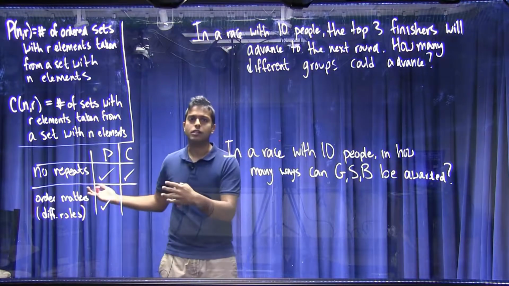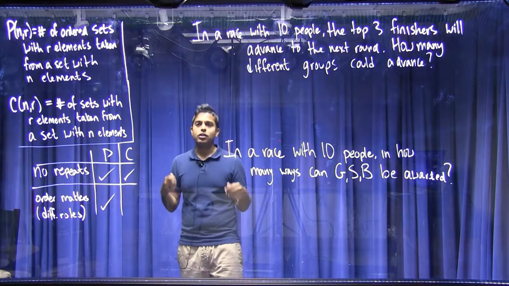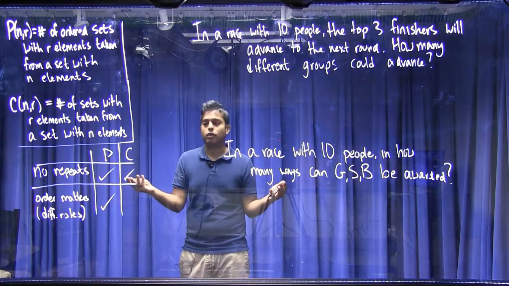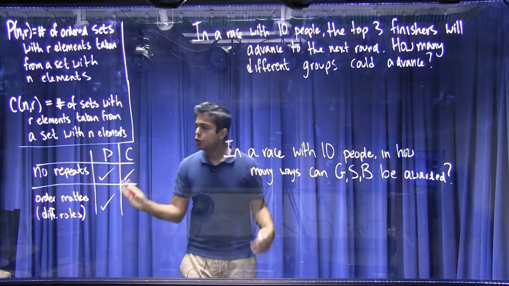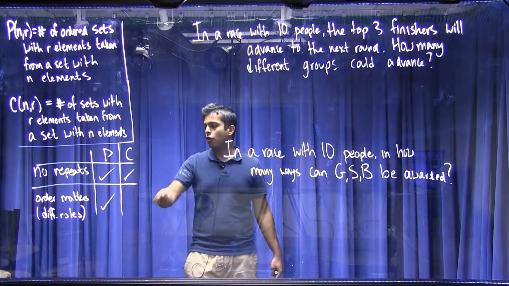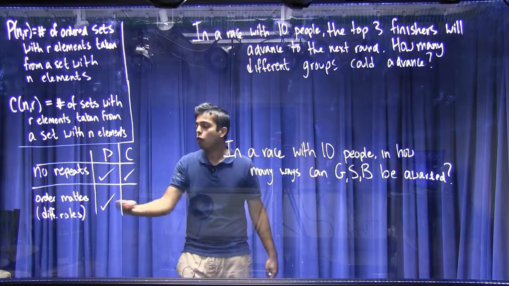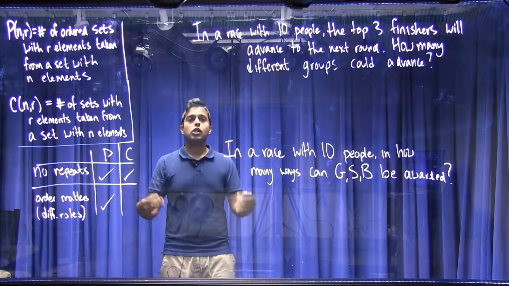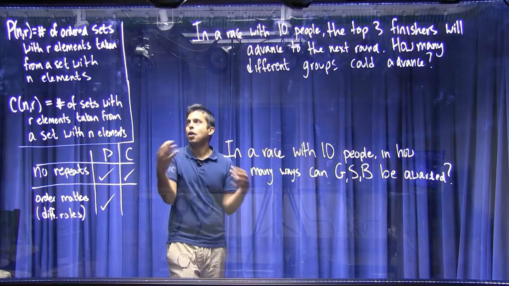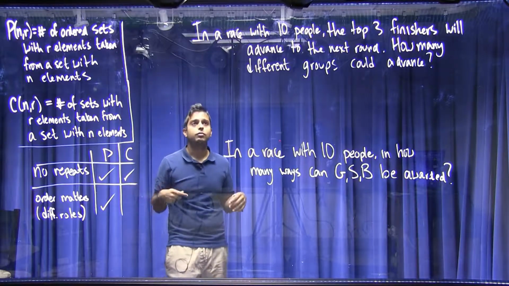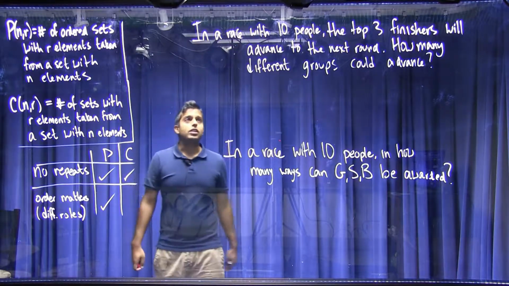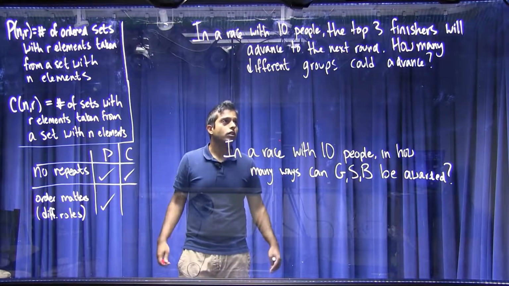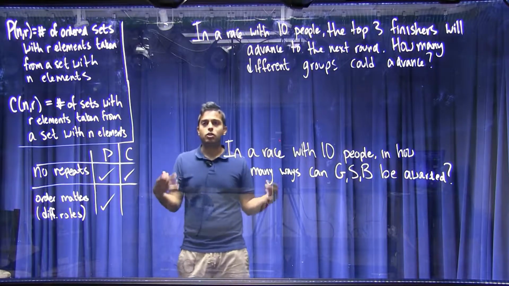If you think back to our first example, it doesn't matter whether I gave the 2 tickets to Fred and then Scott, or Scott and then Fred. So the order did not matter at all. So for a combination, you just need to have that there are no repeats. The order should not matter, or all the roles should be the same when you're going to apply a combination. So let's look at a couple of problems and decide whether we're going to use a permutation or a combination. Let's say in a race there's 10 people, and the top 3 finishers will advance to the next round. How many different groups could advance?